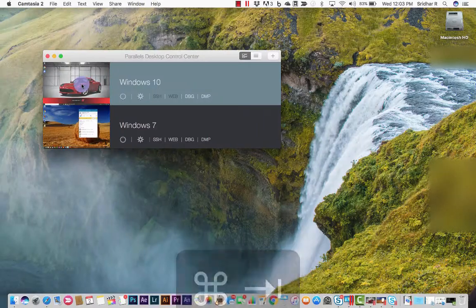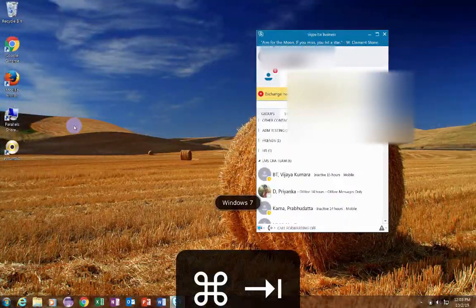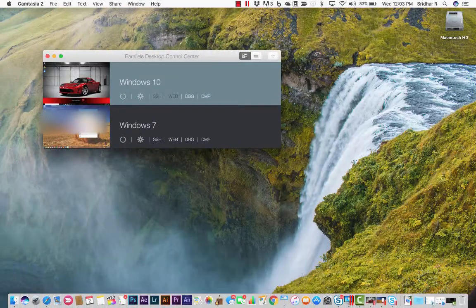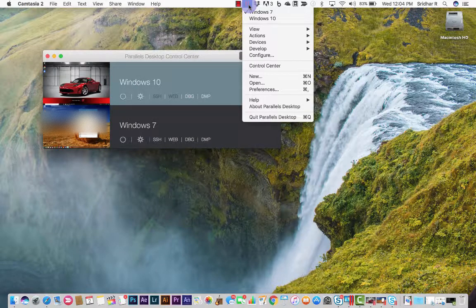Okay, and come back to MacBook Pro, Windows 7, right? And then come back to MacBook Pro. So this is how fluidic in nature. I also show you the coherence part of it. So the coherence is something like you want to have both Mac and Windows together to work, but the primary operating system should be Mac, right?